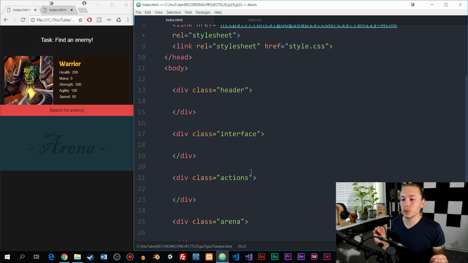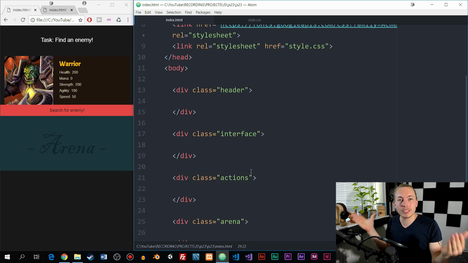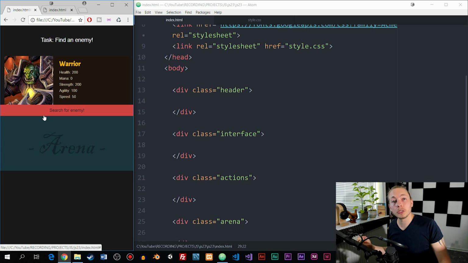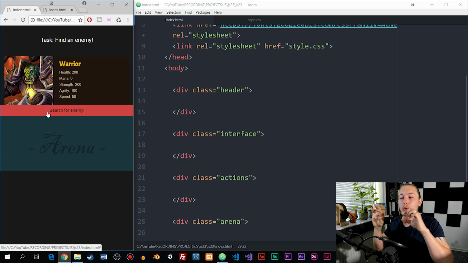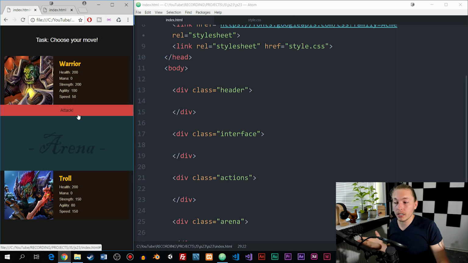And what we're going to do is, using JavaScript, fill in content into these boxes depending on what stage we're inside the game. So we could say that stage 1 is choosing a character. Then when we do something, it's going to jump to stage 2 and bring the information of the character we chose with it, and then it's going to create stage 2 where we have the actual character. Then stage 3 is going to be after we find an enemy. And then stage 4 is going to be when somebody loses or somebody wins. So this is how the game is going to be.